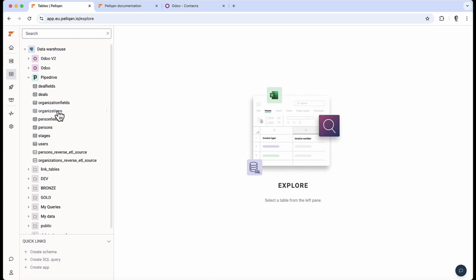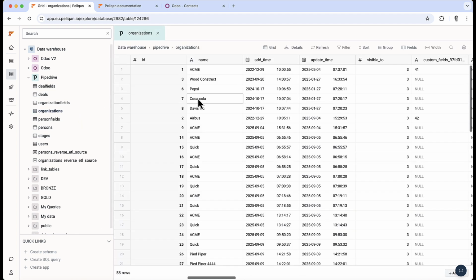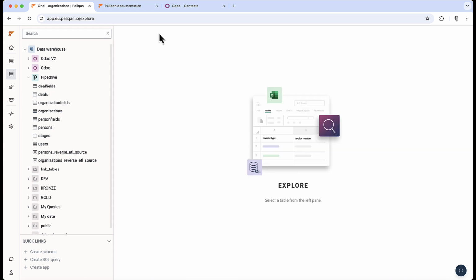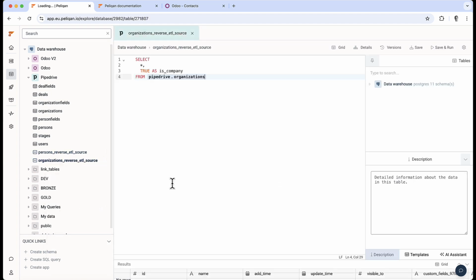Now I could use these tables directly as a source, but we will need an extra field in Odoo, which is called isCompany. It's a field on the partner, and for that reason I added two queries. One which selects all of my companies in my source, Pipedrive, but we add an extra column called isCompany, and the value is always true.